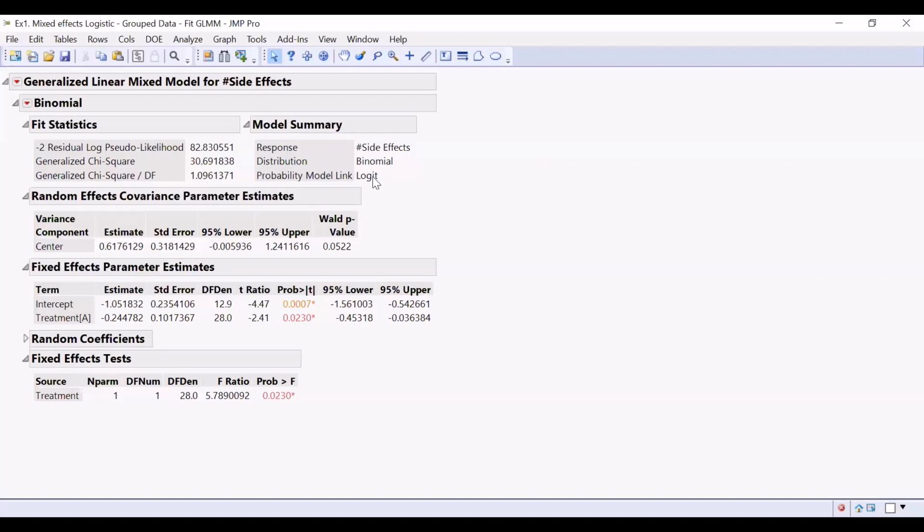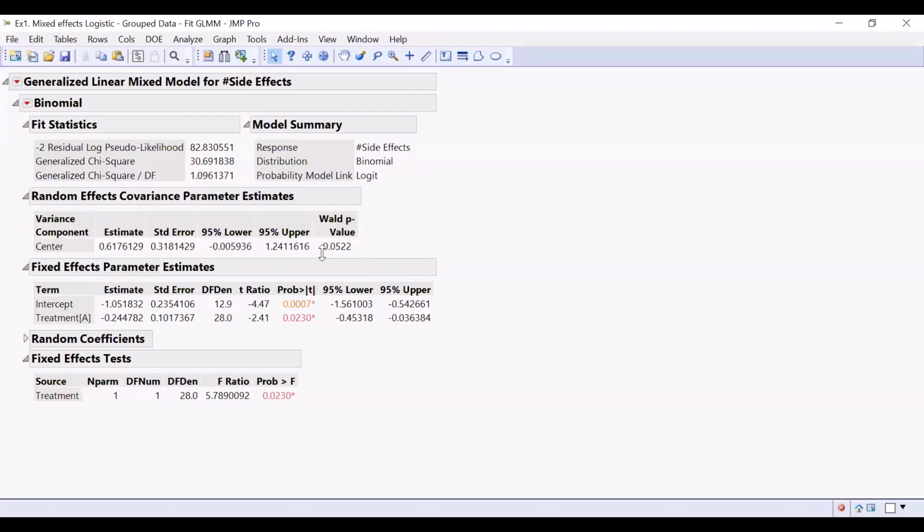We are actually modeling the log of P over 1 minus P, where P is the probability of reporting side effects. So that's the same thing for all logistic regression, but here I'm just showing you where you are estimating the logit.